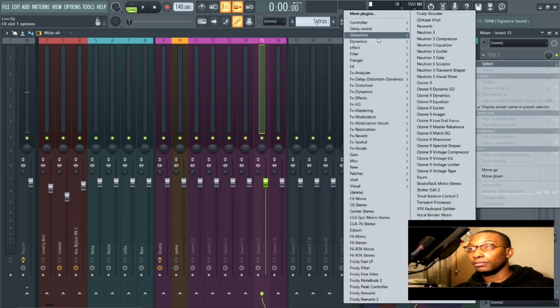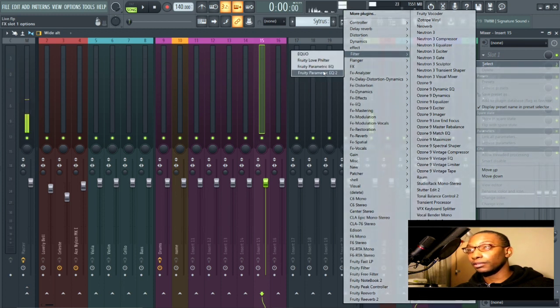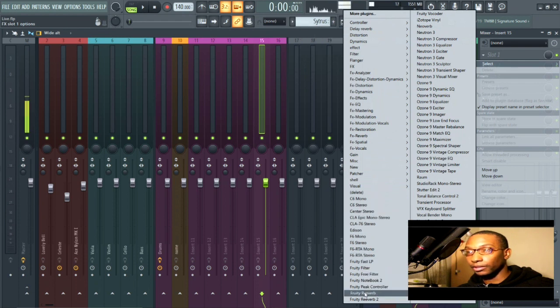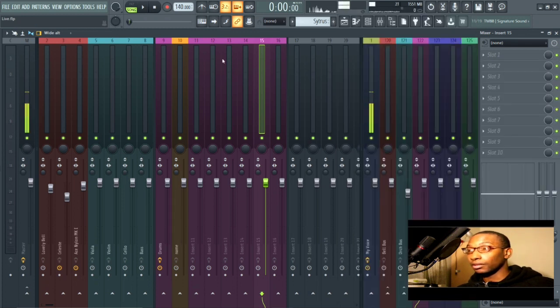But if you go to the filter section, it's got the love filter. And I guess a lot of the time you're going to use parametric EQ too. EQO is cool. When you have reverb, you got Fruity Reverb 2, Fruity Convolver, but you can see it should be down here. Fruity Reverb, the first one, Fruity Reverb 2. And they have their uses and their applications. Examples are that Fruity Convolver, I think it works as like a linear phase EQ that you can manipulate.